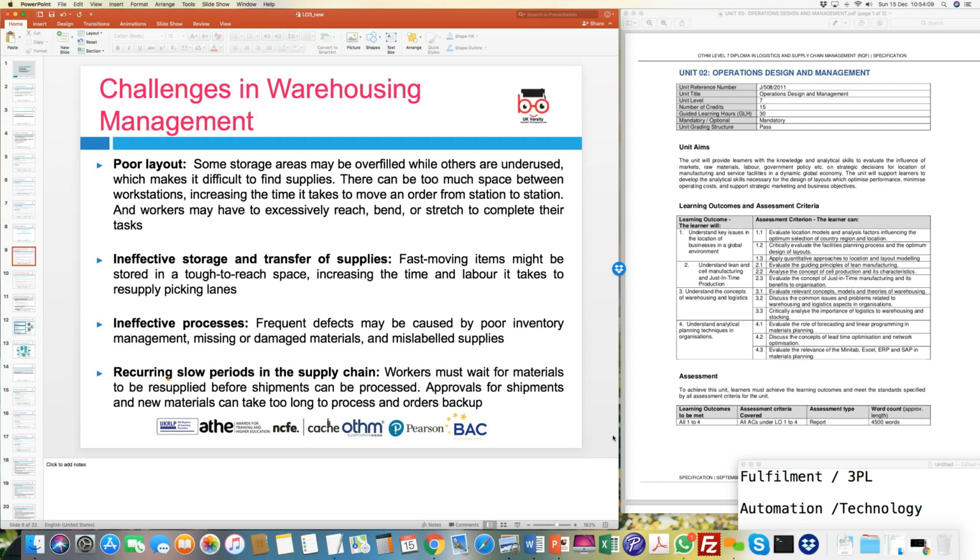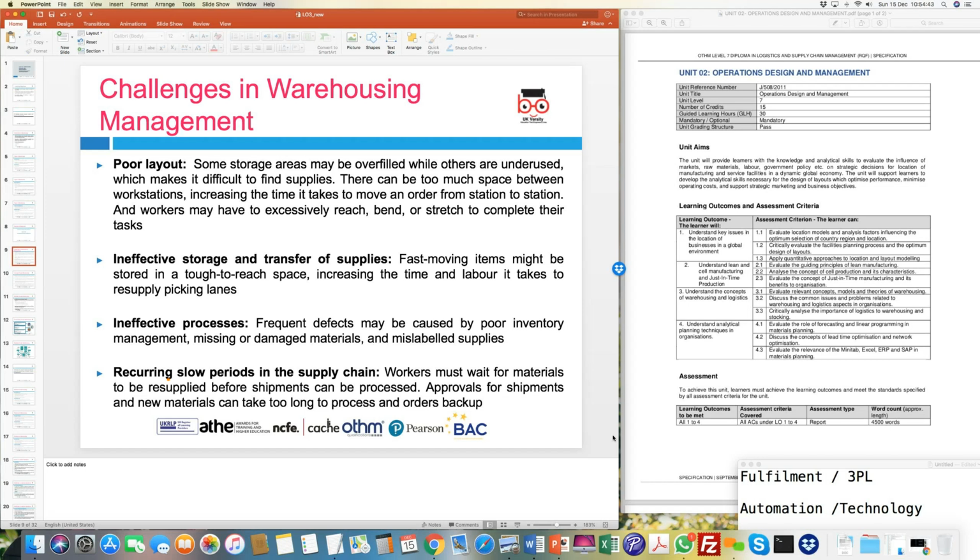Now, ineffective processes. A lot of warehouses deal with returns. If you look at the concept of returns, you will generally see that this could be a process which could be a challenge, because when you get returns and if the inventory from returns is not quickly processed or managed to see if this is resellable, it can go back into the inventory, or this is something which needs to be done away with. If it's damaged, it's not labeled correctly. So those would delay picking, delay shipping, and those are because of a process not working within the warehouse.